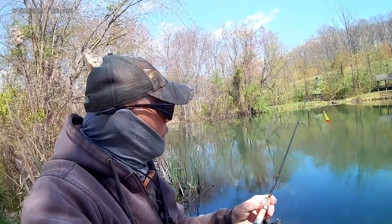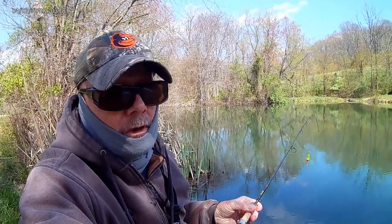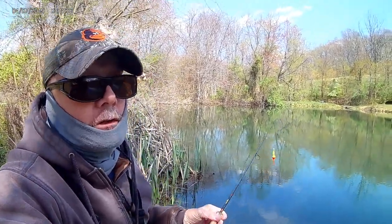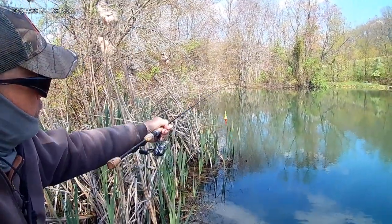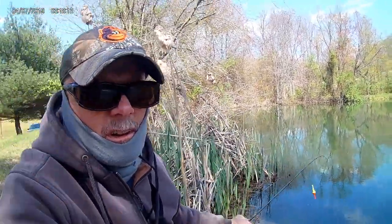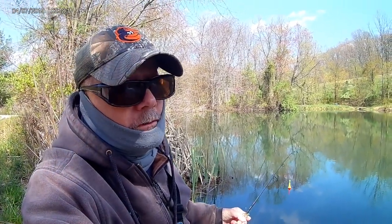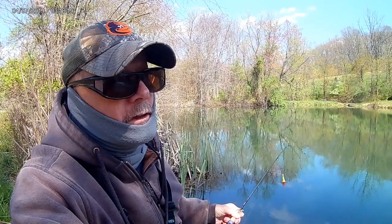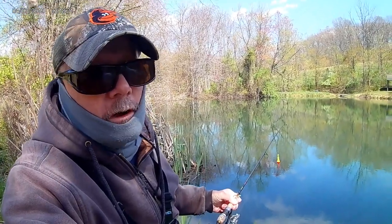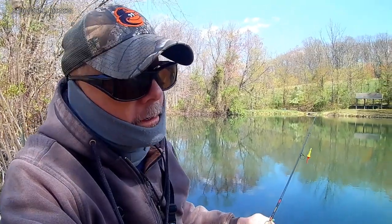All right, as you can see we've been catching a few fish — not a whole lot and not great big fish, but we're catching a few nice crappies, enough for a meal tonight. We're getting them right over in this corner here. A lot of sunshine coming down, heating that water up a little bit. It's been very chilly — hasn't been over 50 degrees, and the nighttime lows have been in the 30s. But we're doing okay, we got a nice mess of fish and I'm happy.